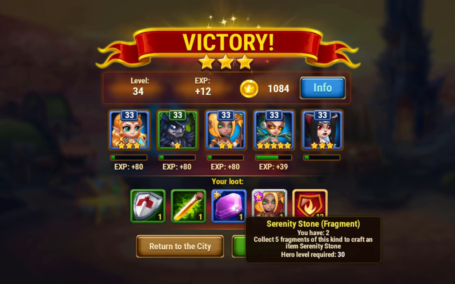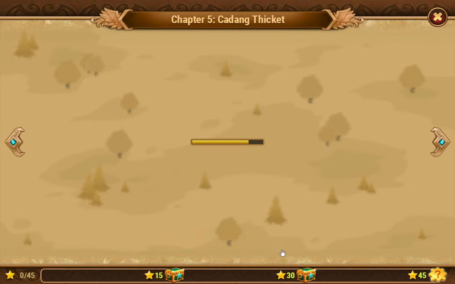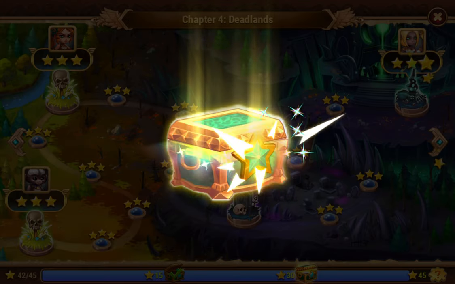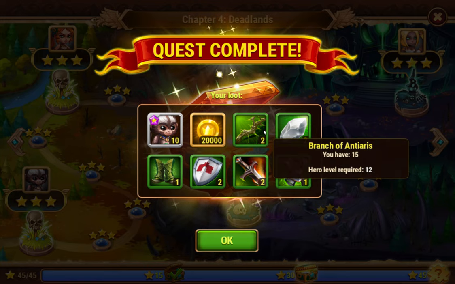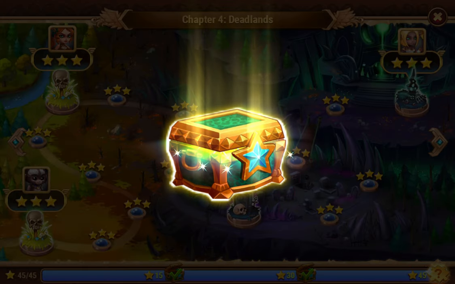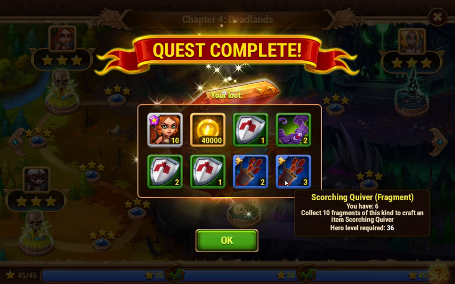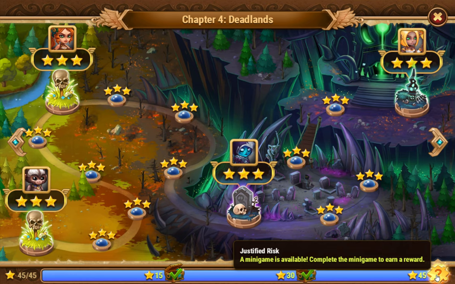Another Theosol. Rora gained a level. Nice. So let's go do these scenes. 10 Hydy Souls, 20,000 gold, and some loots. 10 ginger shells, 40,000 gold. Some more loots. Ooh, some scorching quiver fragments. Those are nice. And then we got a justified risk.